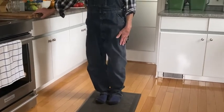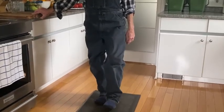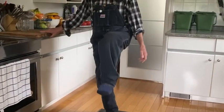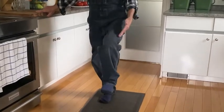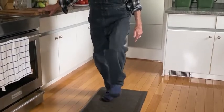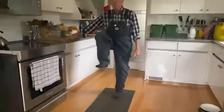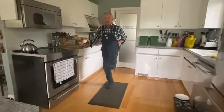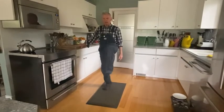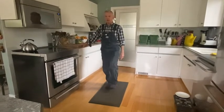Last part of the warm up: shift my weight to one leg and lift the other up as high as I can. Don't touch the floor. Can I do this with no hands? I can do a few and then I have to hold on. My foot is parallel to the floor. If you have trouble with this, you can come up and go down, lifting your knee nice and high. You can do it any way you want as long as you're standing nice and tall, balanced, and not going to fall over.